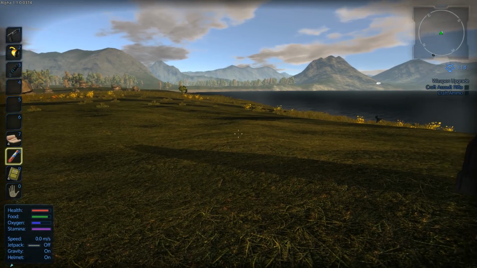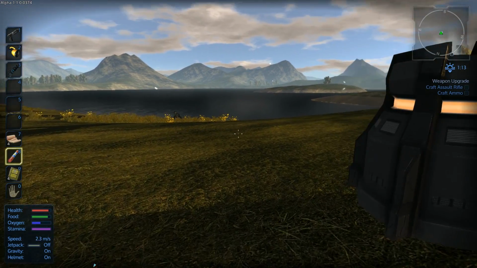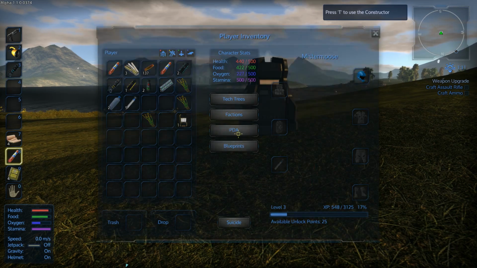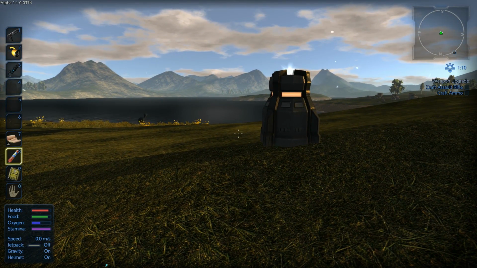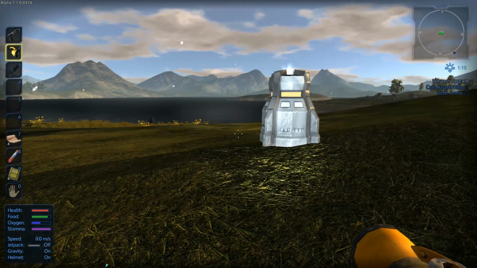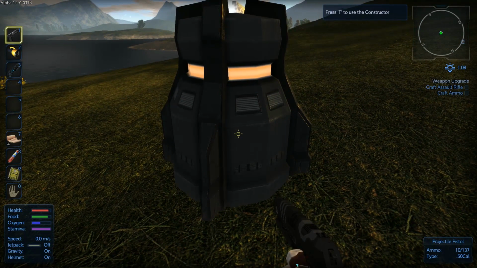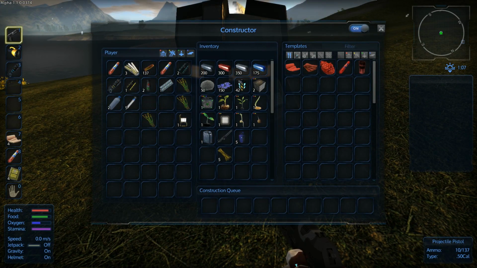Alright, so that is that. Next we need to craft an assault rifle and craft some ammo. Look at our inventory. We're at level 3. So now to craft our weapon, we come back over here to the constructor. We hit T to access it. We go to templates. We go to weapons and items, and we look for the assault rifle.